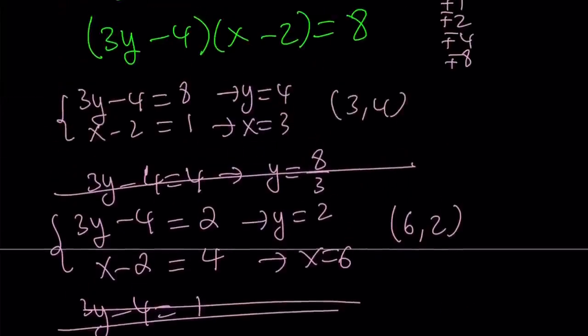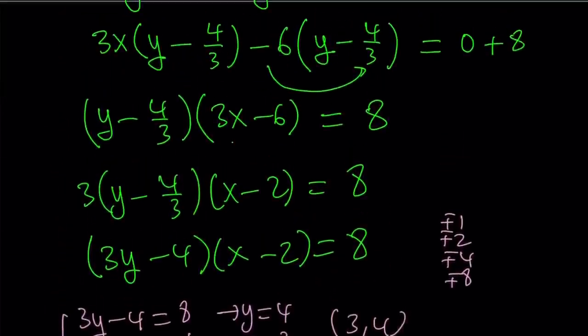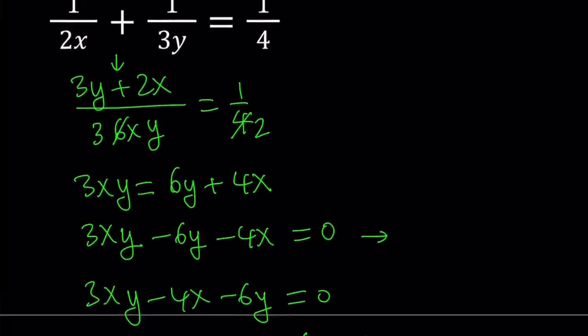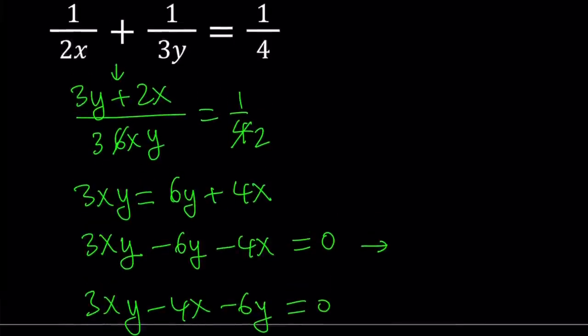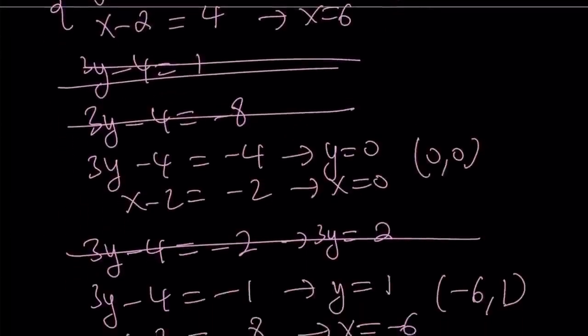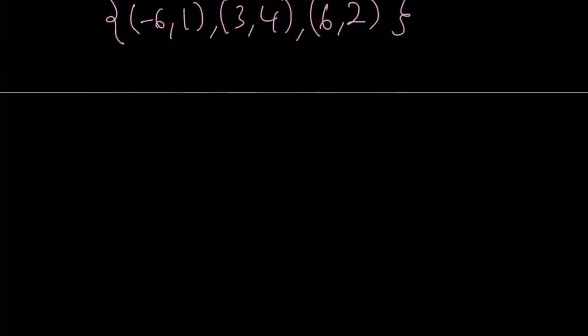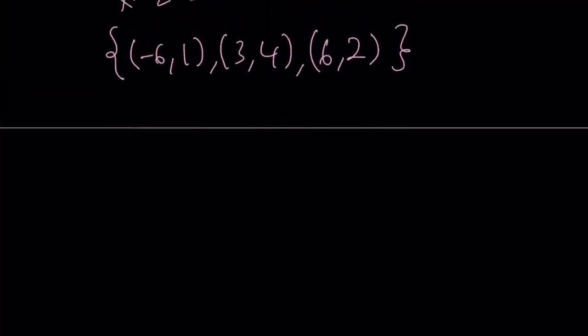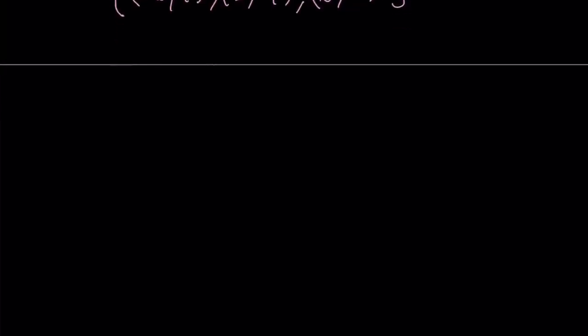So what is that supposed to mean in terms of the graph of this function? You can definitely graph this as a function. And you're going to get y equals something. We're going to take a look at that real quick. But that's going to be like, I believe, it's going to be like a rational function, like a hyperbola. And you're going to be looking for lattice points. Lattice points are points with integer coordinates. And there aren't that many of them on this curve. Great. So some functions obviously contain much more than this one. Especially the linear functions, right? It's going to contain infinitely many of them.